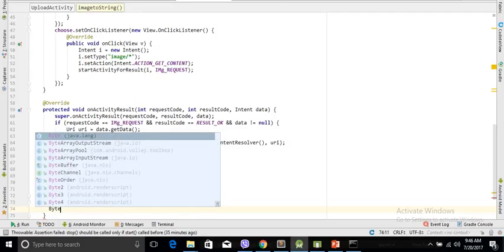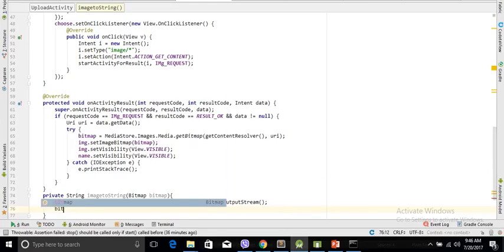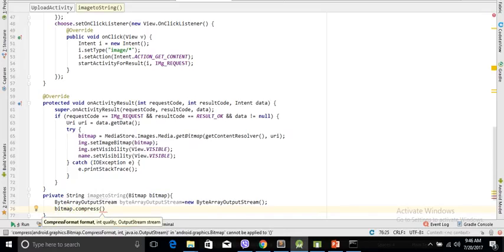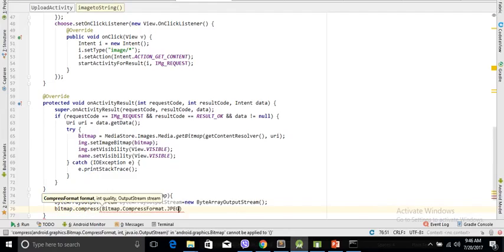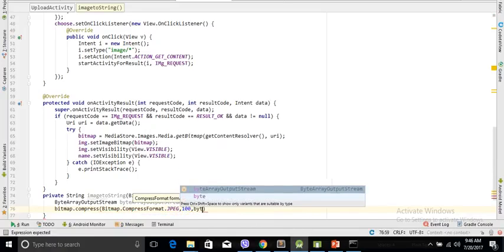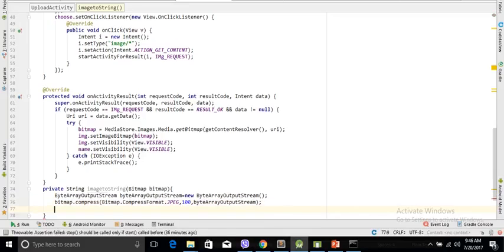So go ahead and define a byte array output stream. Let's give it byte array output stream equals new byte array output stream. bitmap dot compress. The compression format will be JPEG, quality will be 100%, and the third parameter is going to be byte array output stream.